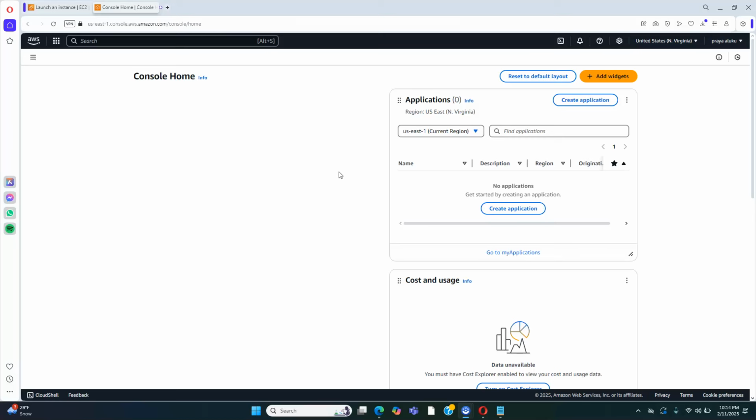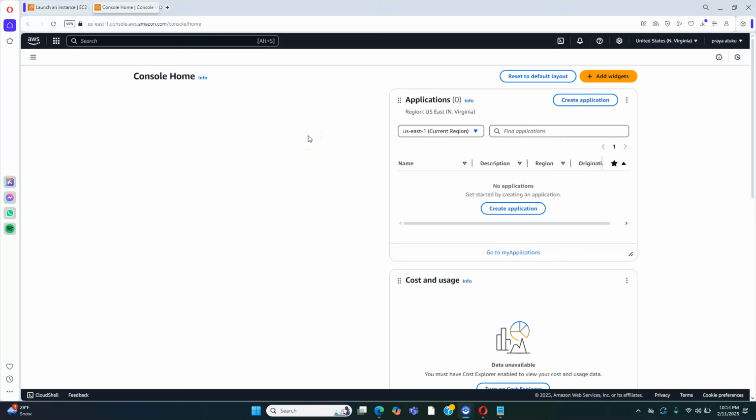In this lecture, we are going to learn about EBS, which stands for Amazon Elastic Block Storage. EBS is a storage service from Amazon Web Services that will provide persistent storage for Amazon EC2 instances.